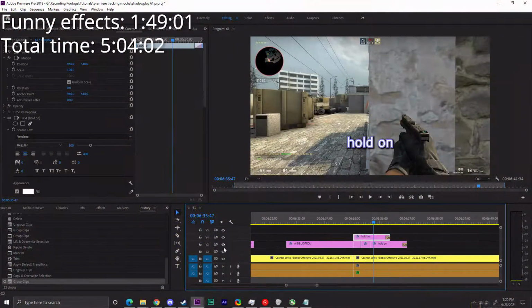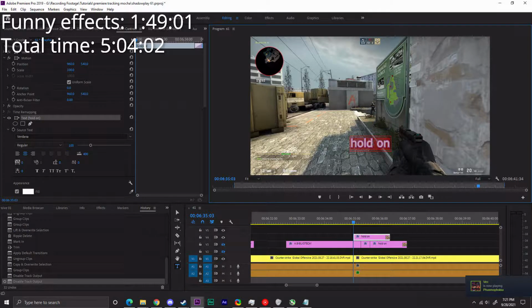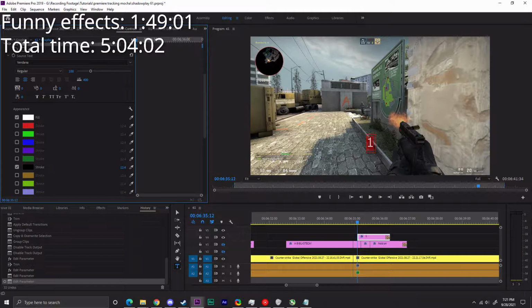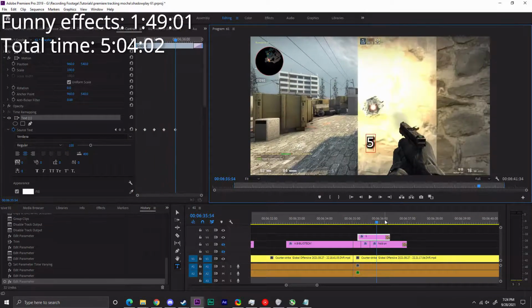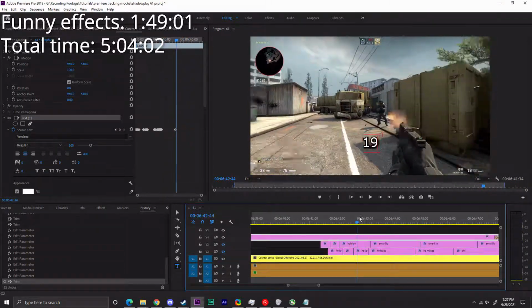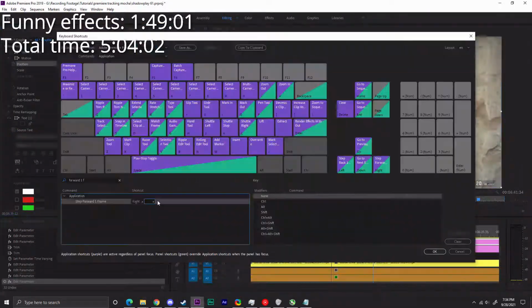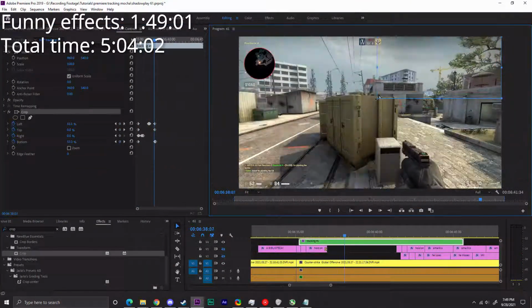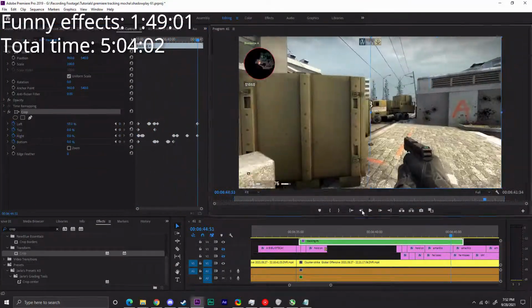Now we get to the best part, adding effects. I watch back over my video and let my creative ideas flow. The first idea I do is adding a bullet counter of how many bullets I shot over my enemy's head in a 1v1. This is done by keyframing the source text in every shot I make, keyframing the position of the text over the head of my enemy every frame, and then nesting and keyframing a crop mask to make the text look like it's behind the boxes.